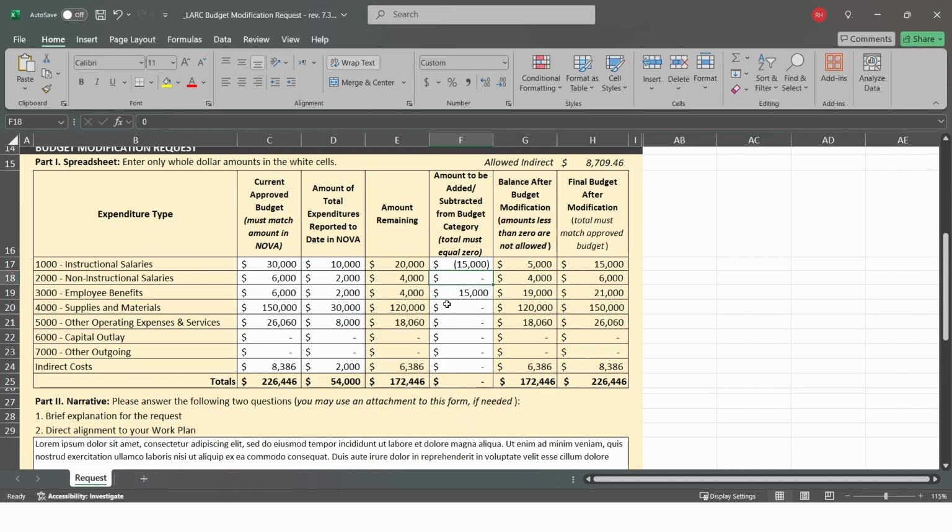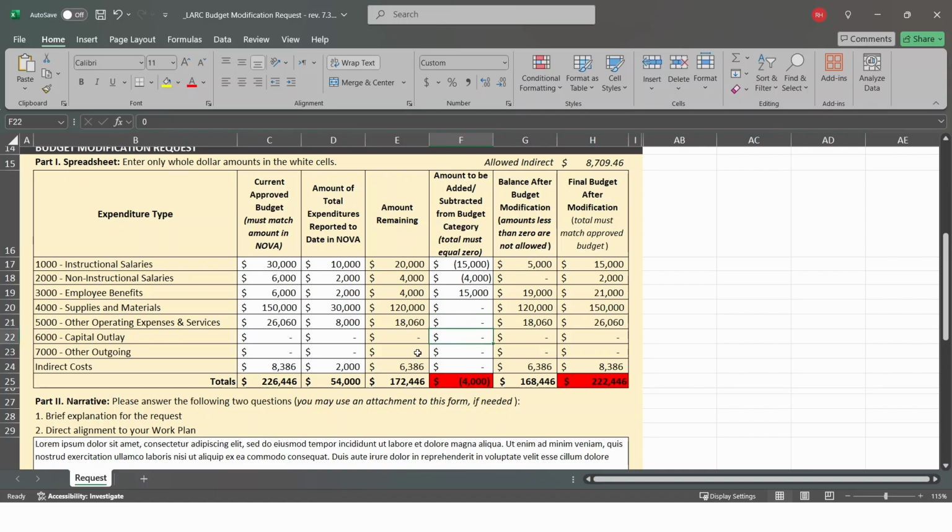We can make things a little more complicated. Let's say we're just getting rid of the remainder of the money. We've already spent $2,000 as object code 2000, and we're not going to spend any more. So we're going to take all that object code 4000. This is going to make a pretty big change to that object code. And we're going to put it into capital outlay.